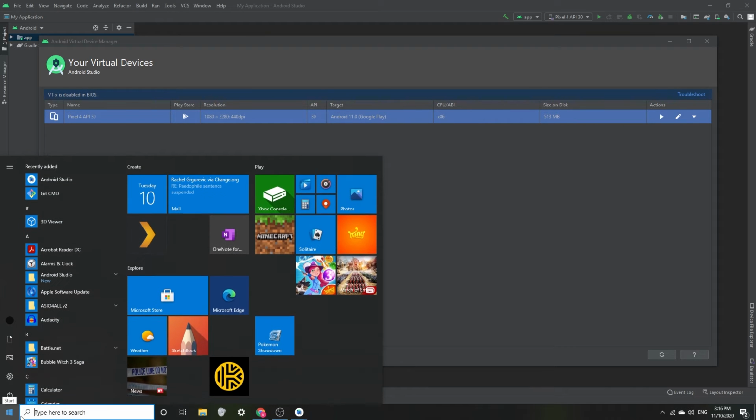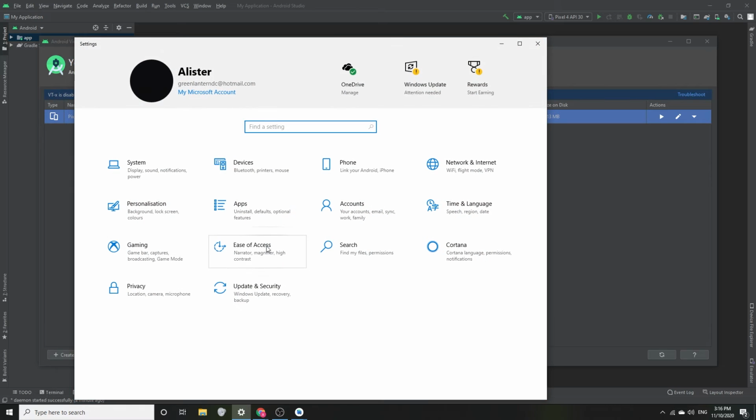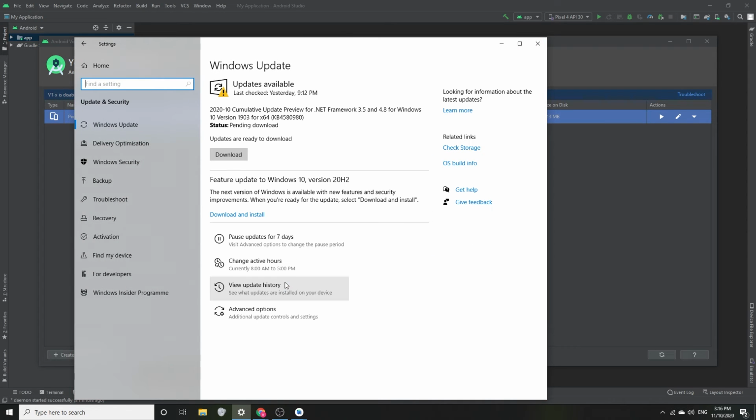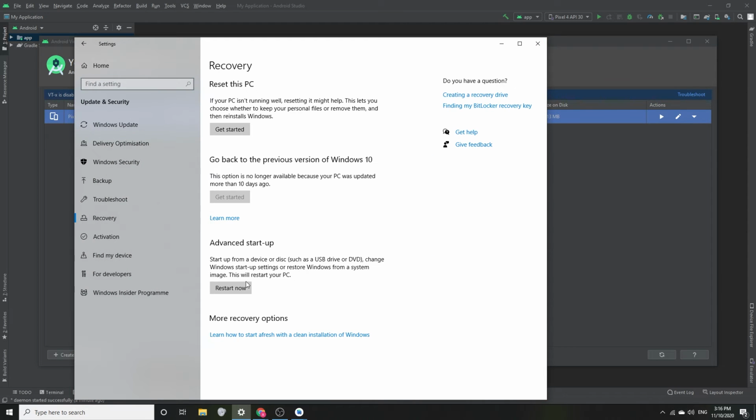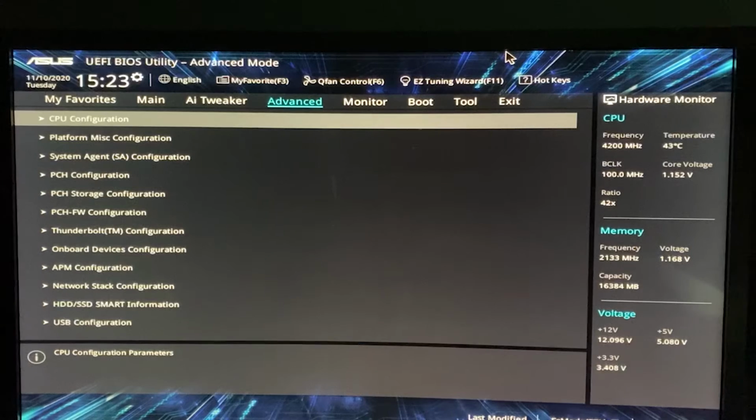So if you need to get to BIOS, we need to go to Settings, Update and Security, Recovery, and Advanced Startup, which I'm going to not click. But I'll take screenshots or record it from my phone on how to do it. I need to stop the computer recording and we'll jump to that probably now.